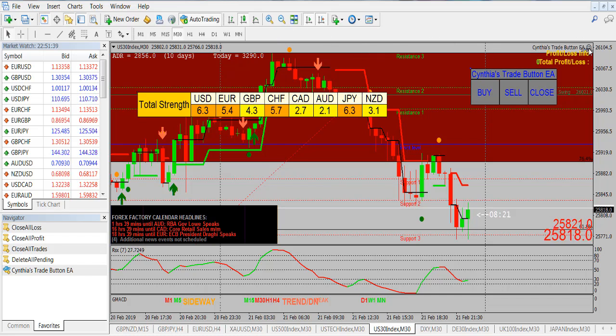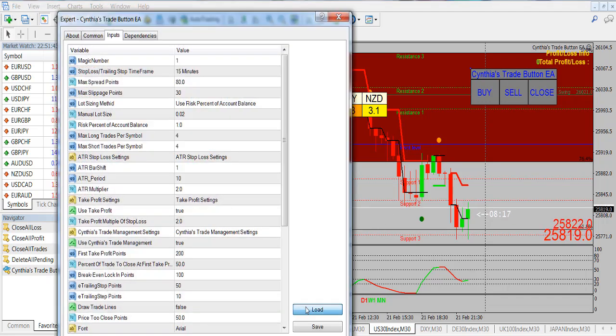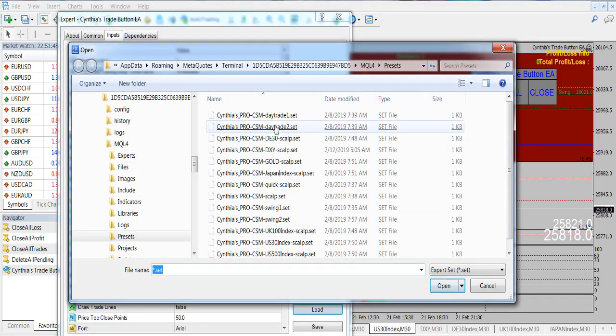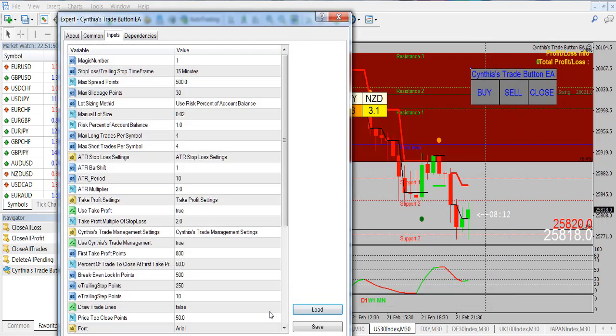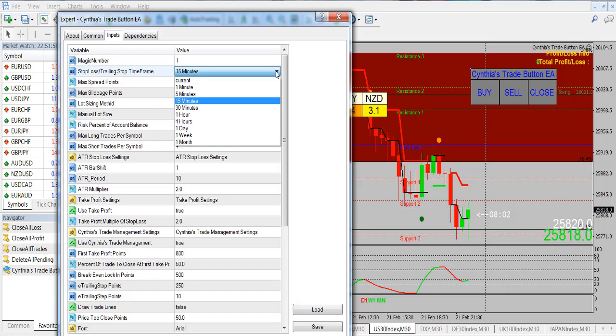However, now if you want to trade the US 30, that's a CFD, so you have to go in here, click Load, find the US 30. Here it is. Click that. This is a scalp set. And if you don't want to scalp, if you want to day trade or swing trade, you're going to have to change this template, and that affects your average true range stop loss settings.